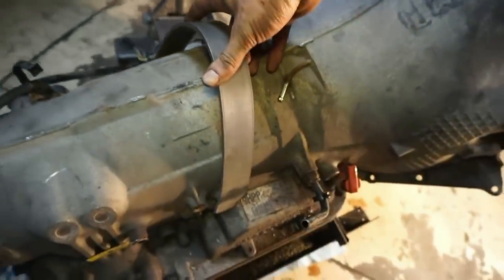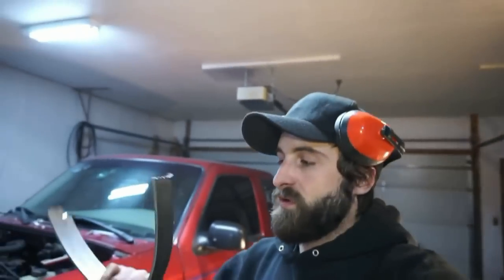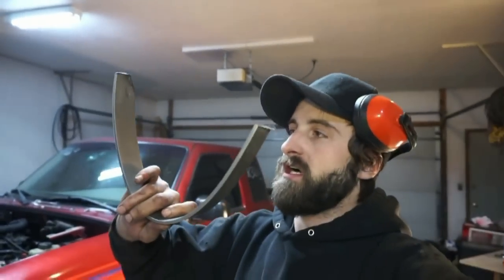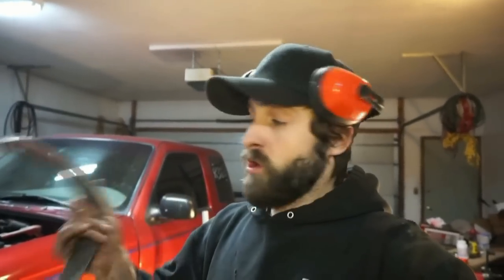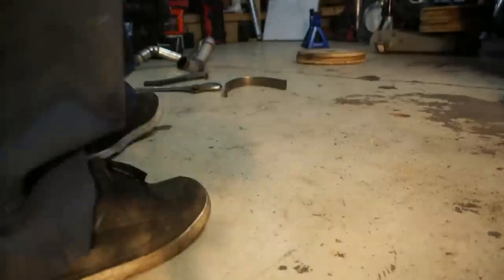But I do have to bend the other piece now. Basically, I'm going to do two pieces like this, curved together, and then I'm going to weld them together so they should hold together pretty strong, and it won't be flexible, or at least that's the goal. So, got this one done. Now you guys can watch me monkey around and try to make the other one.